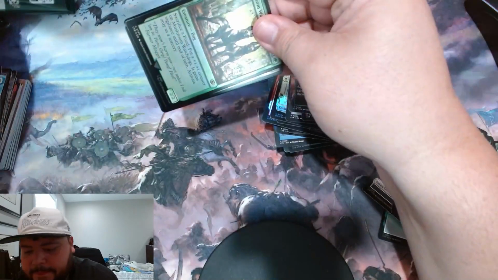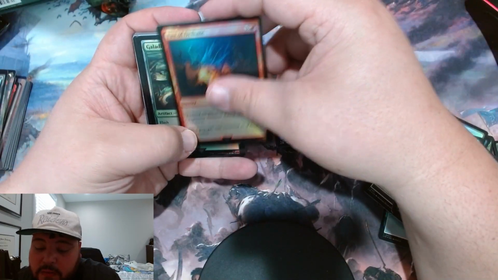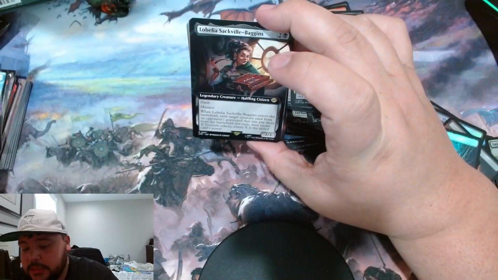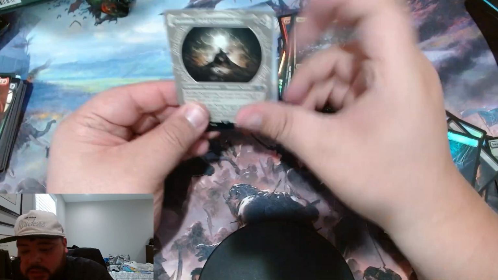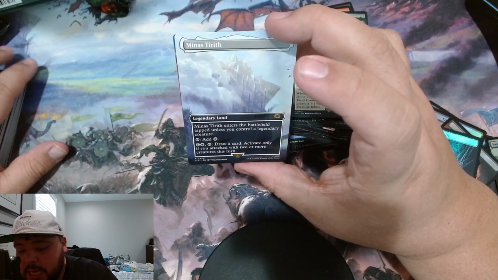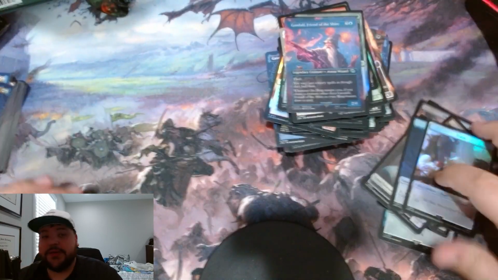Okay. Alright. Excuse me. Mushroom Watchdogs. Shire Terrace. Fire of Orthanc. Turnbow. Groundbreaking. The Plains. You got that foil Elven Chorus. Lobelia Sackville-Baggins, trying to steal that silverware. Fires of Mount Doom. Eomer. Minas Tirith. Gandalf. Pippin. And that's it. Okay, no serialized cards.